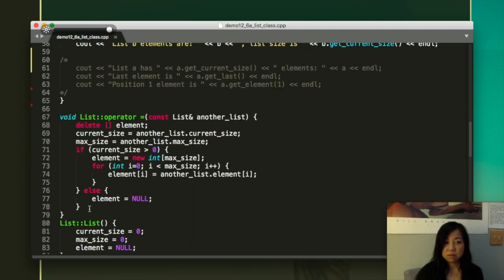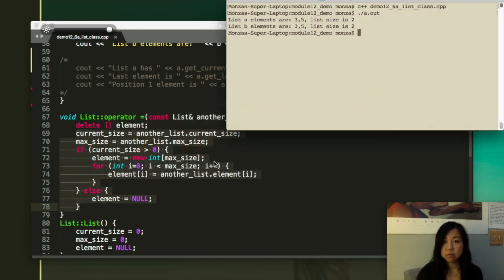We've discussed this already. Remember to delete the array or any memory that was allocated first, and then the rest is exactly the same as in the copy constructor. So let's run the code.